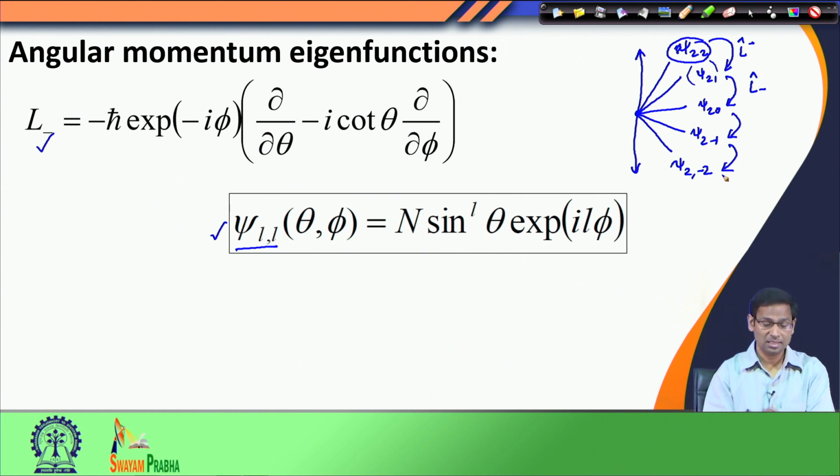Of course, you would see that this is the form of the L minus operator. When I apply it on this function, I have to take care of the differentiation with respect to theta, and also with respect to phi, and this is mathematically going to be rather complex. The reason why we choose to discuss the solution of angular momentum eigenfunctions in this way is that we can provide a general recipe as to how we can obtain different eigenfunctions. But what we will do next is try to see what the general solutions of these angular momentum eigenfunctions are.